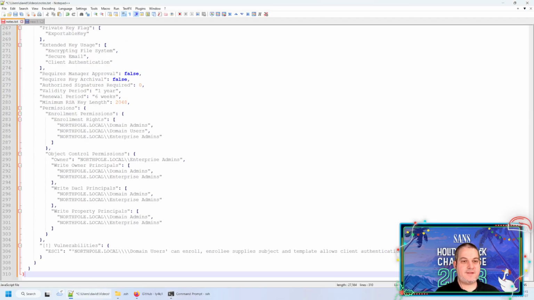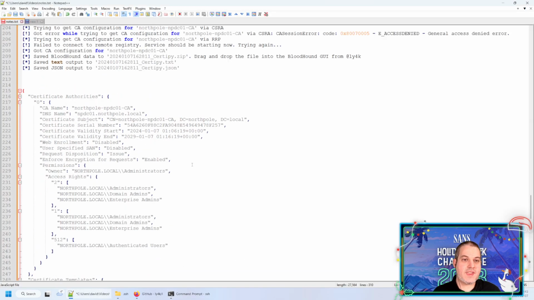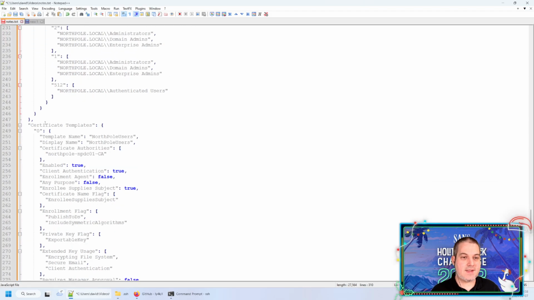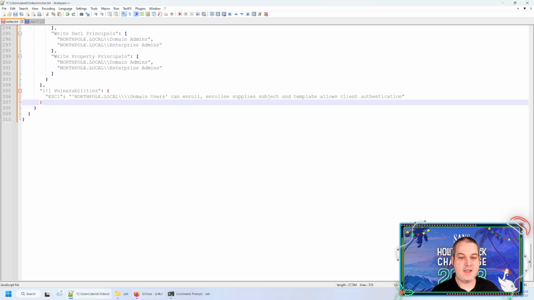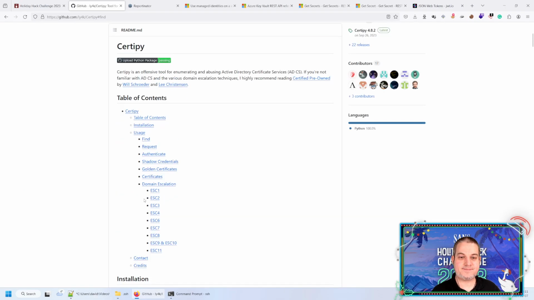So this file here contains all the information that we need to further our attack. We have the CA name for this domain controller, the DNS name, so that's the domain controller's name, and then there's a certificate template. So we asked Certify just to list out the vulnerable components, and this is a template that is vulnerable to the ESC1 type of attack. Now, what is that?